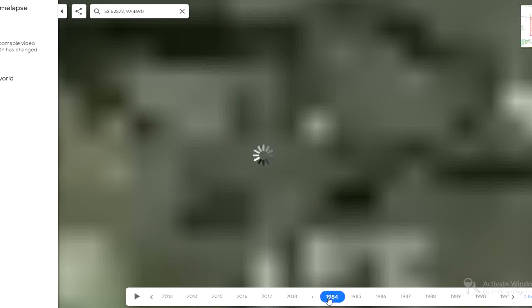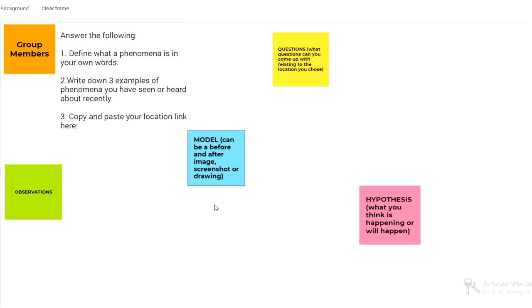I take a screenshot of 1984 of what's happening there, I take a screenshot of 2018, and then somewhere down the middle, maybe 2000, you can take a screenshot and put them there on your Jamboard, so you can see the differences in the terrain and the other activities that you might see in that location.